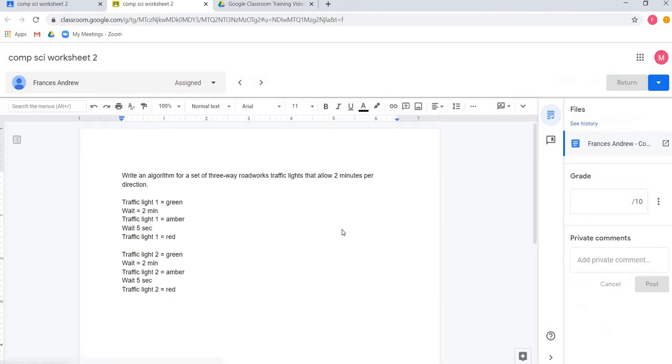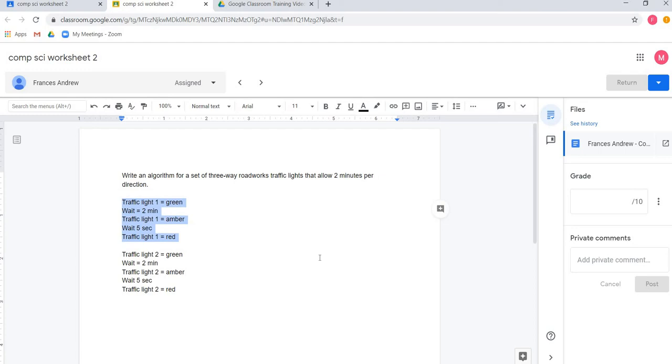Now, this student hasn't actually handed it in. You can see that because it doesn't have the return button highlighted. If you're already over the deadline and you've either waited long enough or you just want to see where they're at, perhaps they got a bit stuck, then you can still see it. And you can comment on it as well. You can comment on the ones that have been handed in as well. Any of these documents you can comment on.